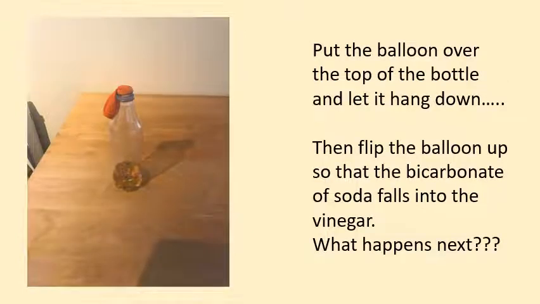And then what you need to do is you need to put the balloon over the top of the bottle and let it hang down. So you can see there that I fitted it over the top of the bottle. Try not to leave any air gaps. And then you flip the balloon up so that the bicarbonate of soda falls into the vinegar.